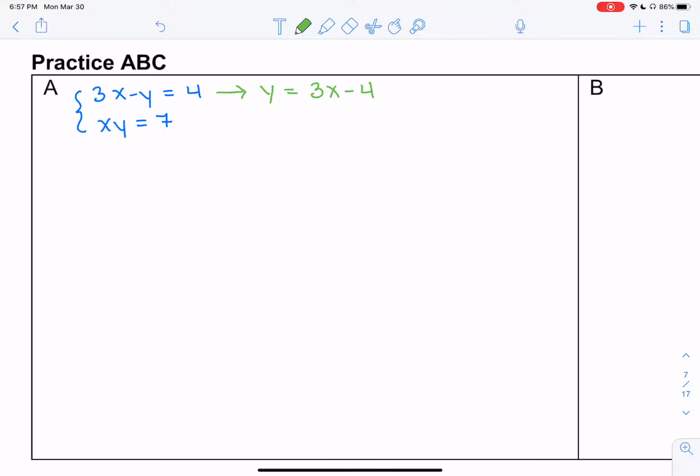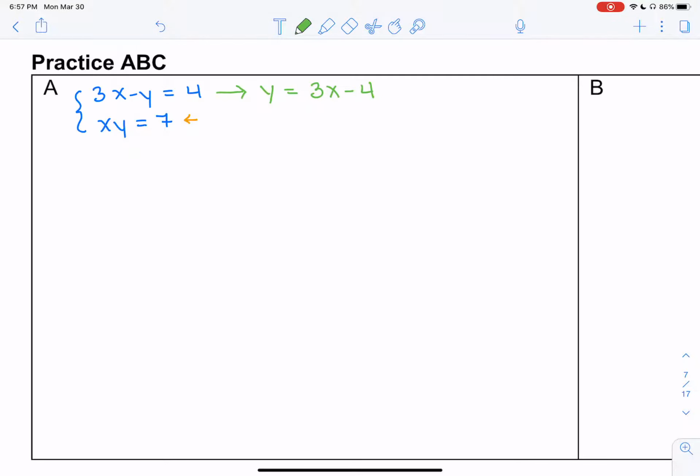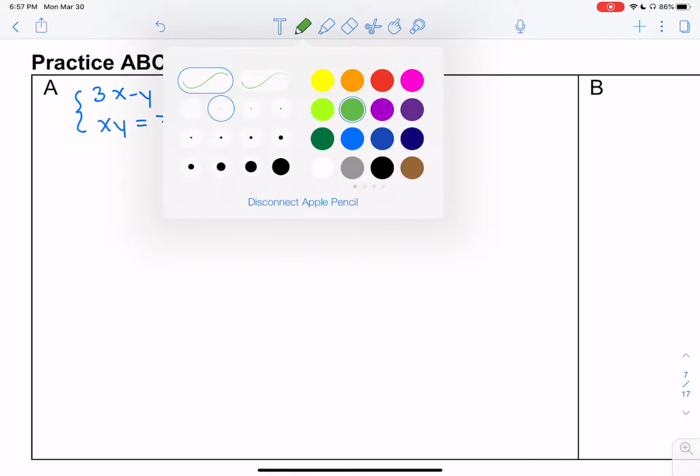It's worth mentioning that Saxon often has you work with the uglier equation. He actually starts off by having you solve for y on the ugly one. That is absolutely a method you can use if you would like to follow along in the book that way. But I tend to find it's better for students to look at the easier equation and plug it in to the uglier one. So now that I have y equals 3x minus 4, I am going to plug it into that second equation.